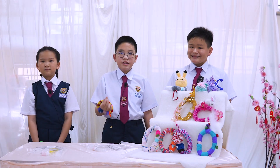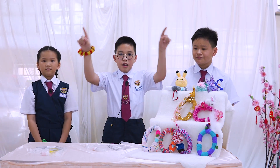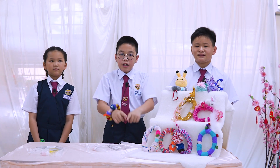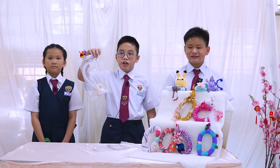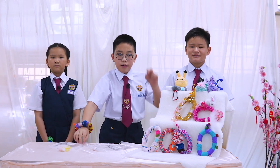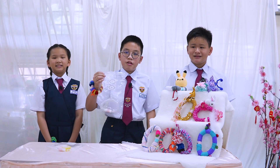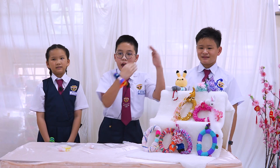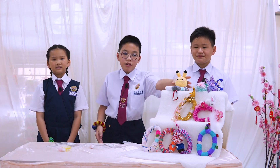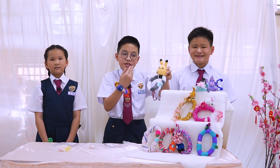We plan to sell it in four ways. Number one, idea method — we will sell the idea of making of Flexi Mira Spray. Number two, raw materials — we will sell home materials for 50 cents. Number three, half kit method — we will sell half kit of Flexi Mira Spray and customers can DIY themselves. Number four, finished products — we will sell finished products of Flexi Mira Spray and customers can choose their desired design.